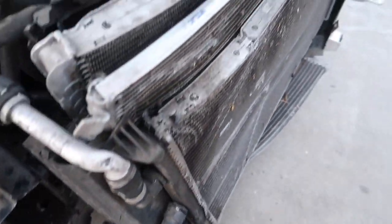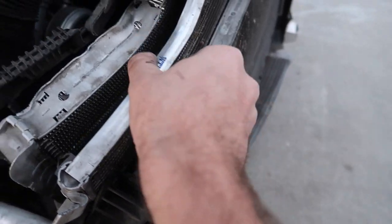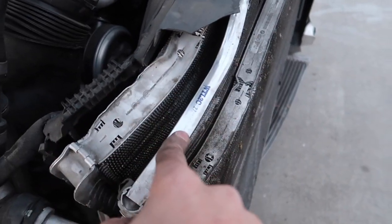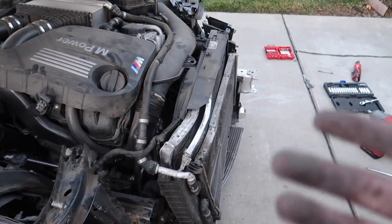So now at this point, guys, I think what I'm gonna go ahead and do is remove all this stuff so we can test out the motor one of these days. I don't understand what this is. There's three different kinds. It's like 1, 2, 3. I think this is a condenser. Maybe this is a radiator. This is another radiator. And then that's a transmission cooler. So we have so many things we have to unplug. So I think we should just try and do it. We're just gonna give it a shot.